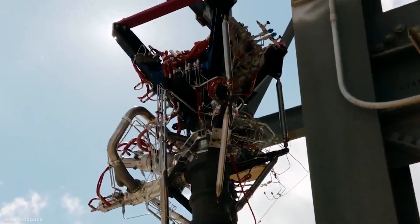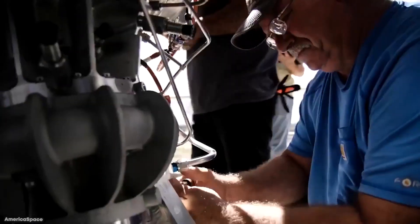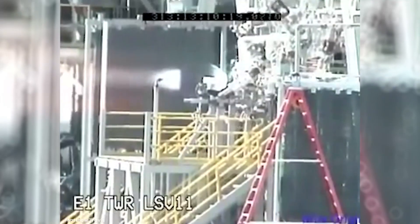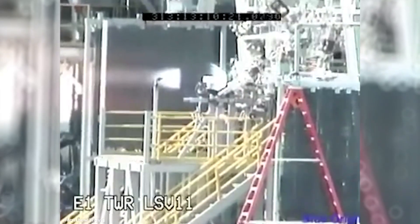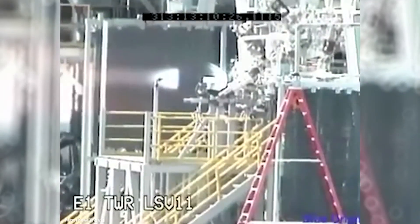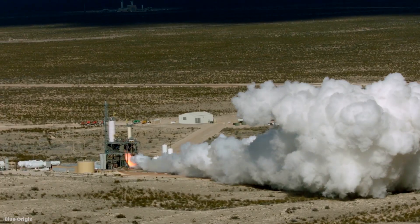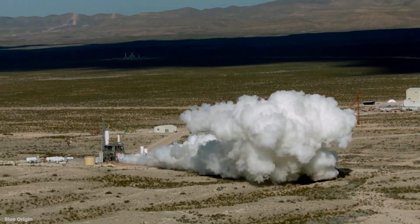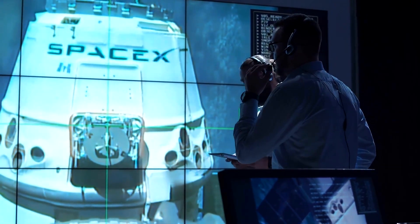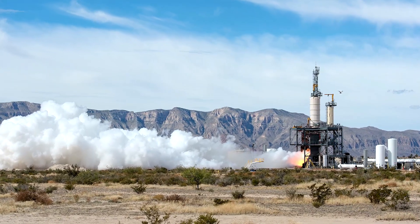This means it's able to control the intake of small amounts of combustion gases from the main combustion chamber, which are used to power the engine turbo pumps. The fuel used in the BE-3 is liquid oxygen and liquid hydrogen, and this test, conducted in 2013, went exactly to plan. In it, the engine performs a full-duration simulated suborbital burn, demonstrating deep throttle, full power, long duration, and reliable restart in one test sequence. Despite NASA ultimately choosing a different design, the BE-3 is more than capable and is being incorporated into Blue Origin's future ambitions.